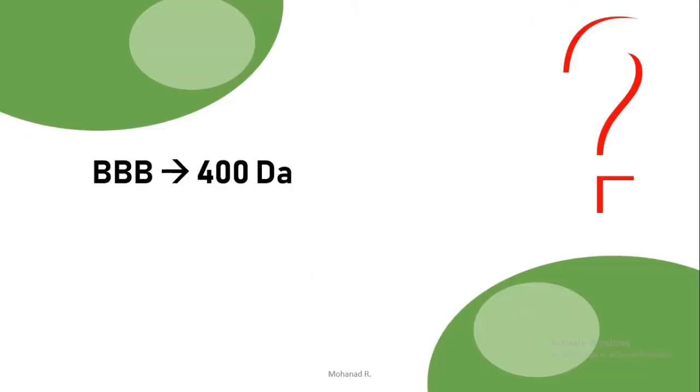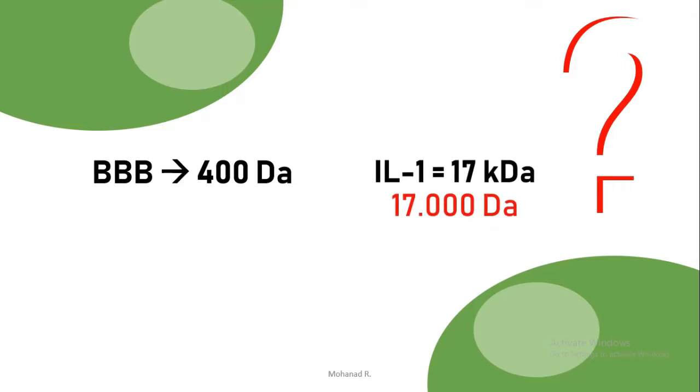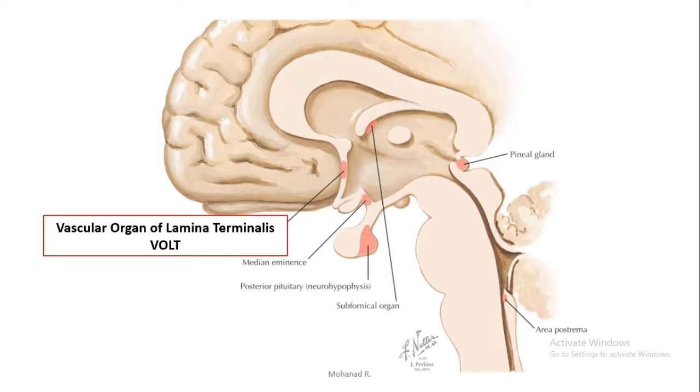Interleukin 1, interleukin 6, and tumor necrosis factor, which are known as pro-inflammatory cytokines, affect hypothalamic control of body temperature, which leads to an increased set point value and then fever. But there is a problem. The blood-brain barrier only allows molecules around 500 Dalton to pass through. How can interleukin with 17 kilodalton reach the hypothalamus? Actually, interleukin 1 affects a specific area in the brain called the vascular organ of lamina terminalis, or OVLT, and this is an area of the brain with no blood-brain barrier.